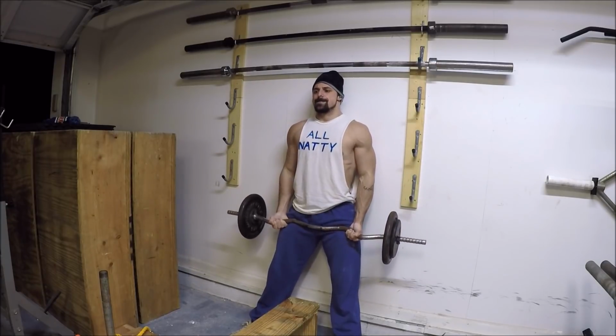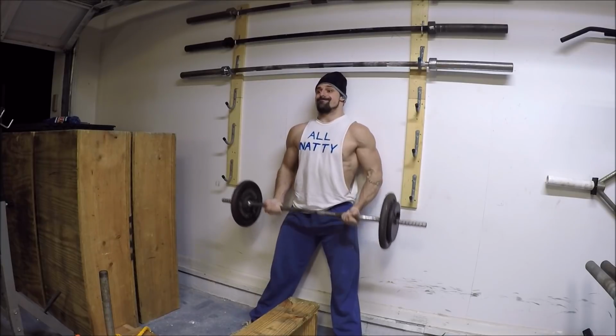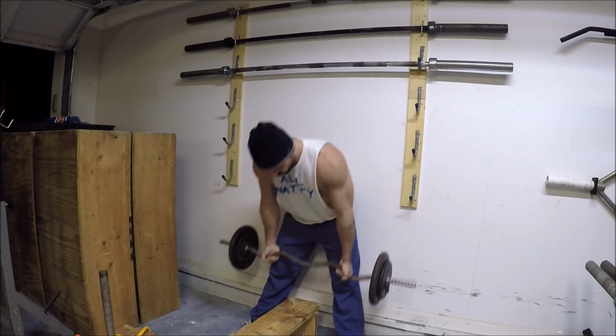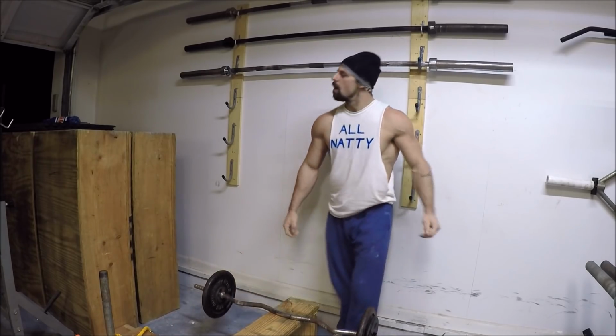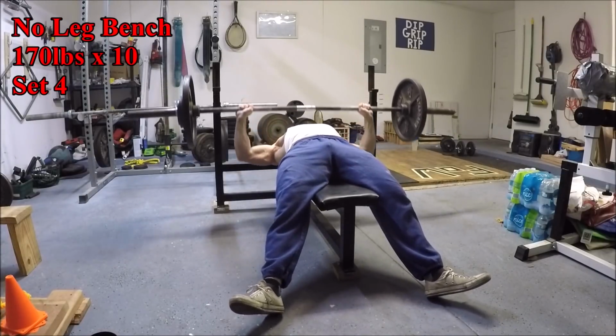Oh, and one last thing. I've actually started to do these now with my feet floating off the ground, which you guys will see in the next few sessions. I don't keep my legs straight out in front of me like a lot of people do, but I'm not letting my feet touch the ground anymore like they are here. It hasn't made a difference in terms of strength from what you see here. Like, I'm not weaker or anything.